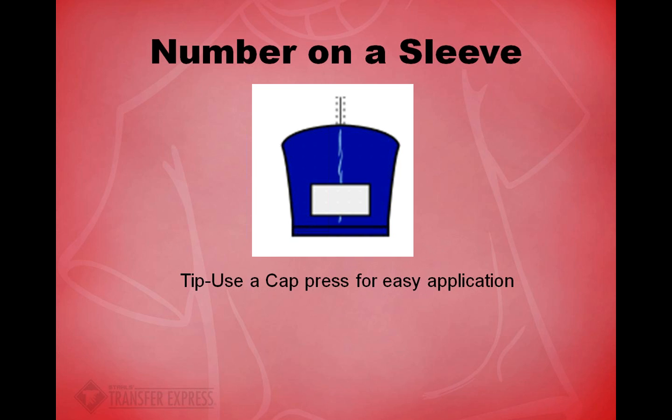Now, I don't want anyone to think that you can't do sleeves with a normal press. You absolutely can. It's a little bit more difficult sometimes because you have a lot of shirt hanging off the platen or a lot of fabric that you have to deal with when you're just pressing on a sleeve. So a hat press makes that a heck of a lot easier. There's not so much juxtapositioning and draping fabric all over the place. So a hat press is very useful for that.